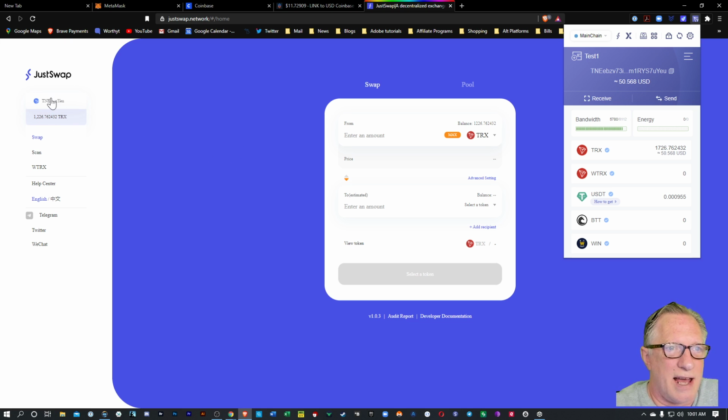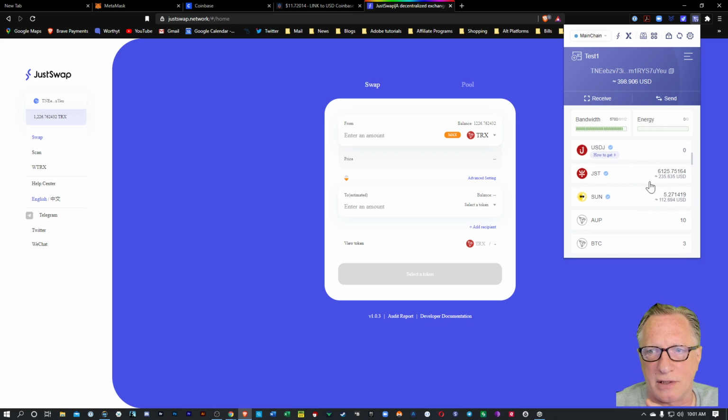So I just connected to my TronLink browser extension, which is very similar to MetaMask in that it's a Tron-based wallet, and there are Tron sub-tokens, right? As you can see, I've got a little JST, I got a little Sun, and a bunch of other worthless Tron tokens, and I can actually trade one for another, right?